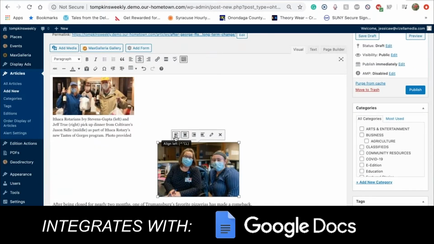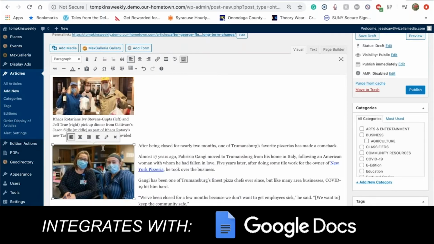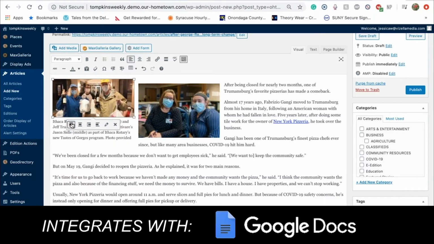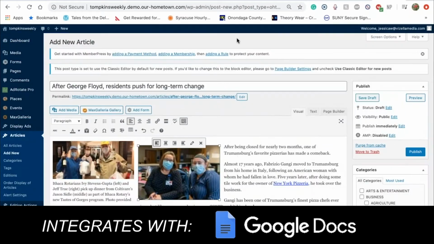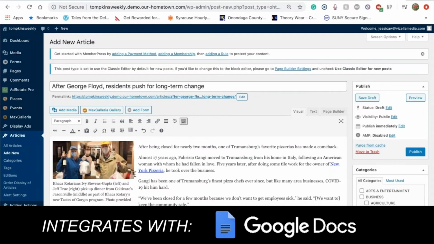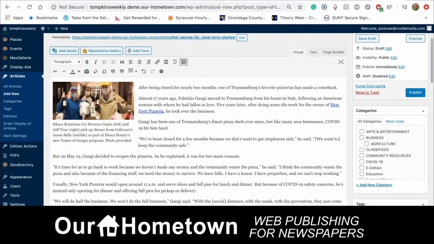Okay, let's do the top one. Yeah, that's what I wanted to show you. Do the top image because I want you to see how that text wraps around when you center it to the left or orient it to the left. Okay, you did 2 images at a time here. Yeah, I'll just delete one. Here we go. There you go. Okay, see how the text wraps around? Okay, click that. I want to bring up the toolbar again.